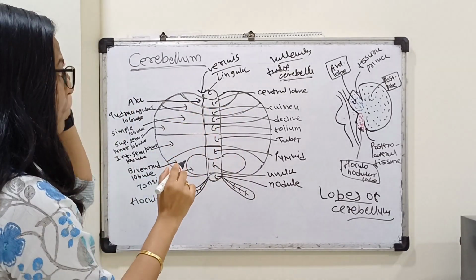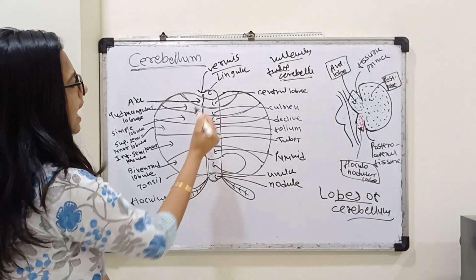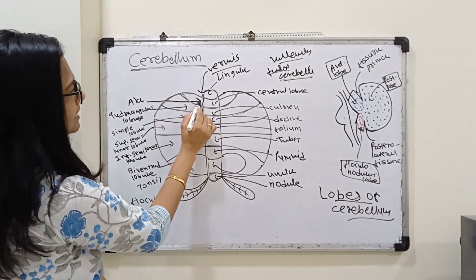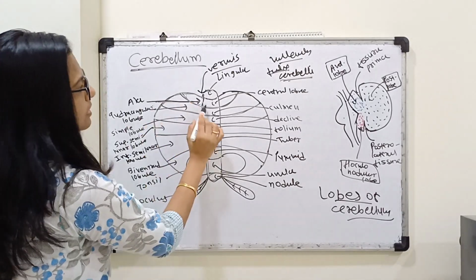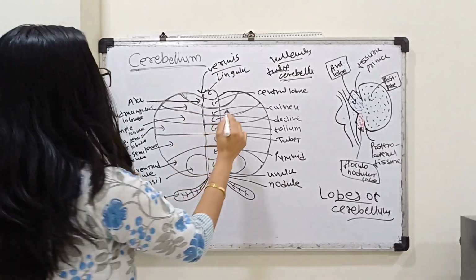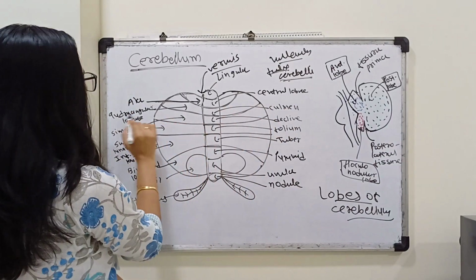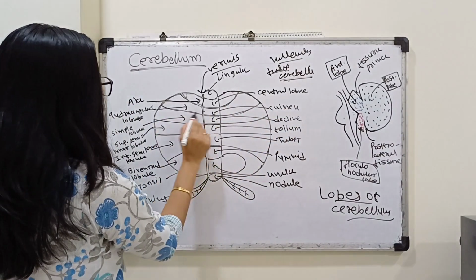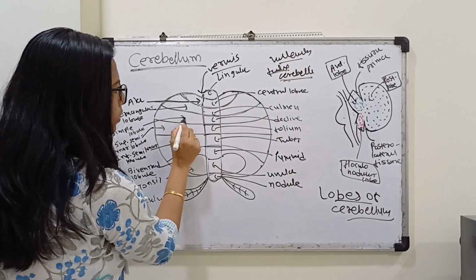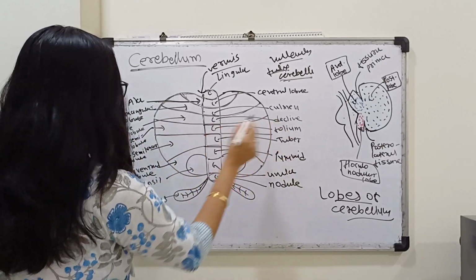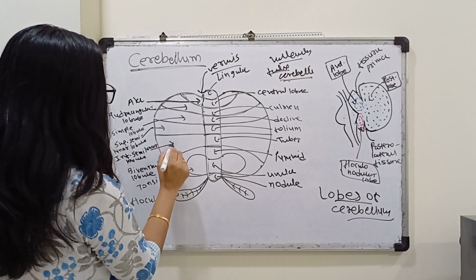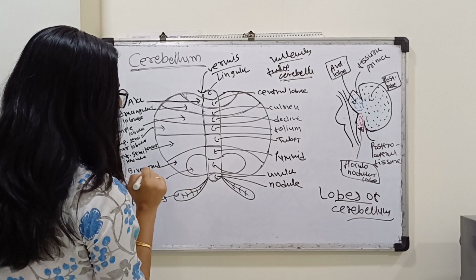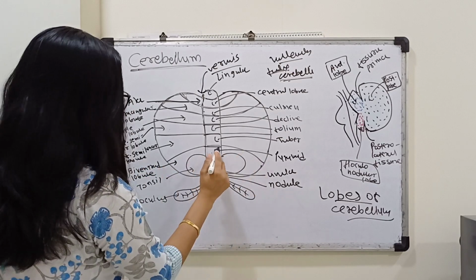The name of the parts of the cerebellar hemisphere and the part of the vermis according to એલા જે છે તો એ part of the cerebellar hemisphere નો છે, અને જે vermis નો part છે that is the central lobule. Okay, quadrangular lobule, part of the vermis, that is the culmen. જે cerebellar hemisphere નો part છે that is the simple lobule, part of the vermis, that is the decline. Okay, superior semilunar lobule, inferior semilunar lobule, folium and tuber, biventral lobule, that is the pyramid, part of the vermis.